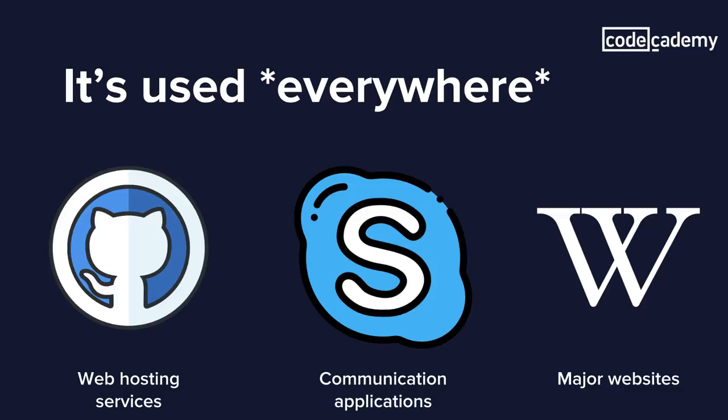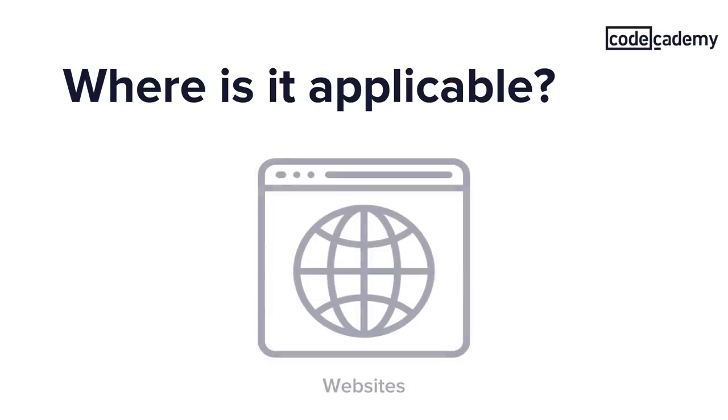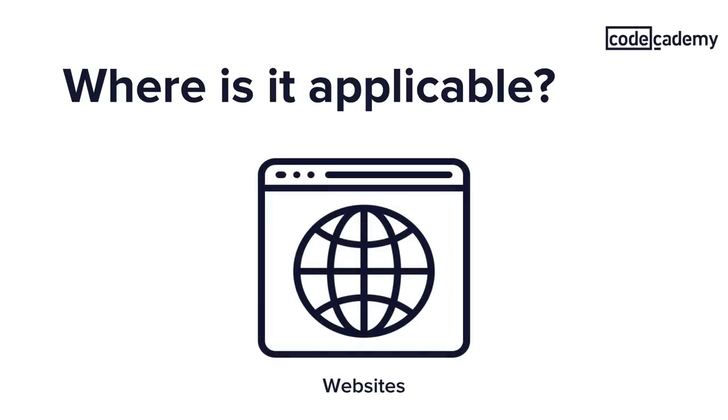So let's look at a few more examples as to where exactly Markdown is applicable. For starters, we can use it on websites. Markdown was designed for the web, so it should come as no surprise that there are plenty of applications specifically designed for creating website content. Now, although there are limitations for Markdown, if you're intending to write something with straightforward text like a blog, then Markdown might save you some time.